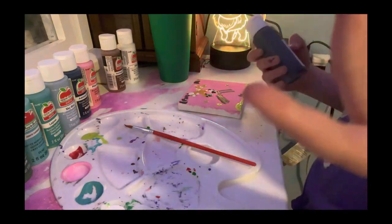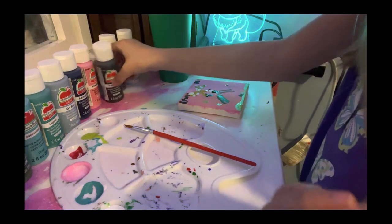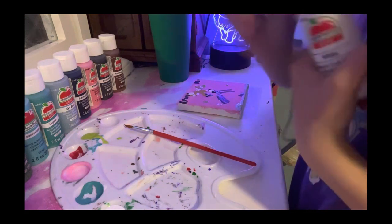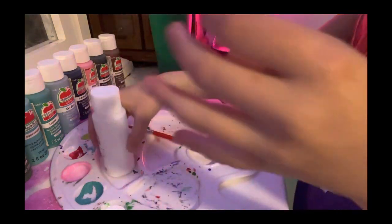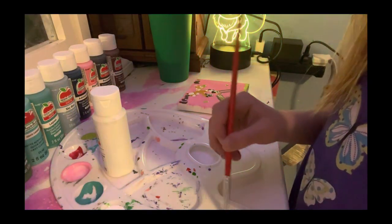What? This is black. This ain't gray. Do I have to make a gray? Because, oh, make a gray. That's not how you make a gray? Pretty sure that's not how you make a gray.